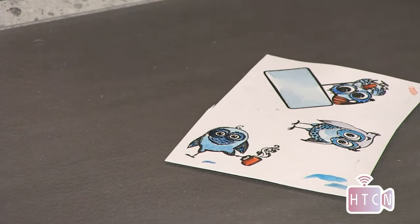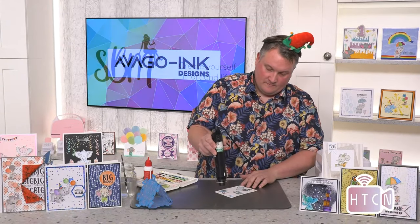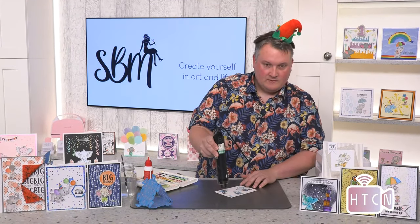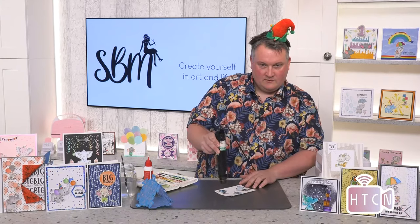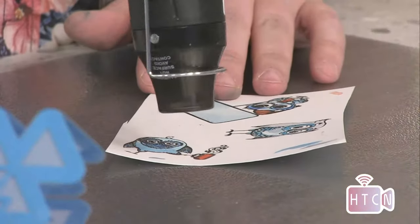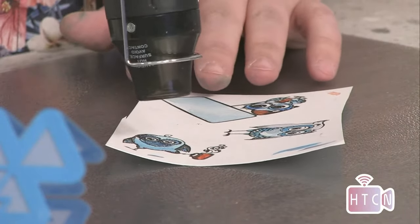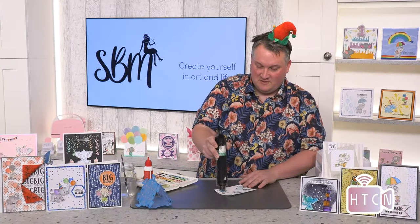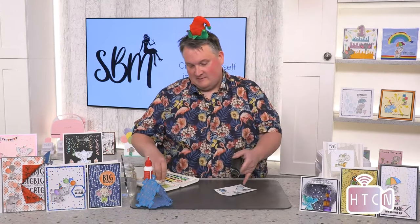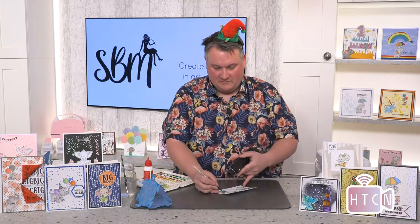Let's give that quick blast with a heat gun. So Roxy says, I sit mine upside down when crafting so it comes out easier. Yeah, I would, but the problem is I've cut the top off too much so it just comes out now. Just pick some of that excess up.